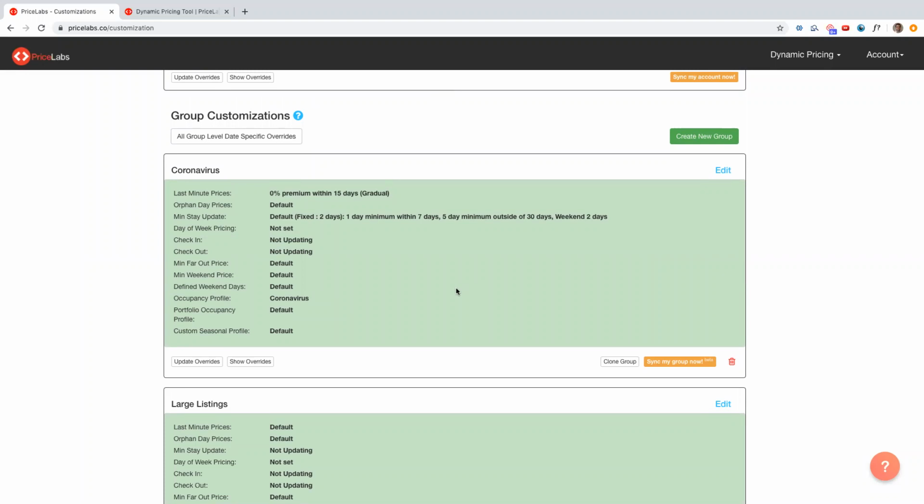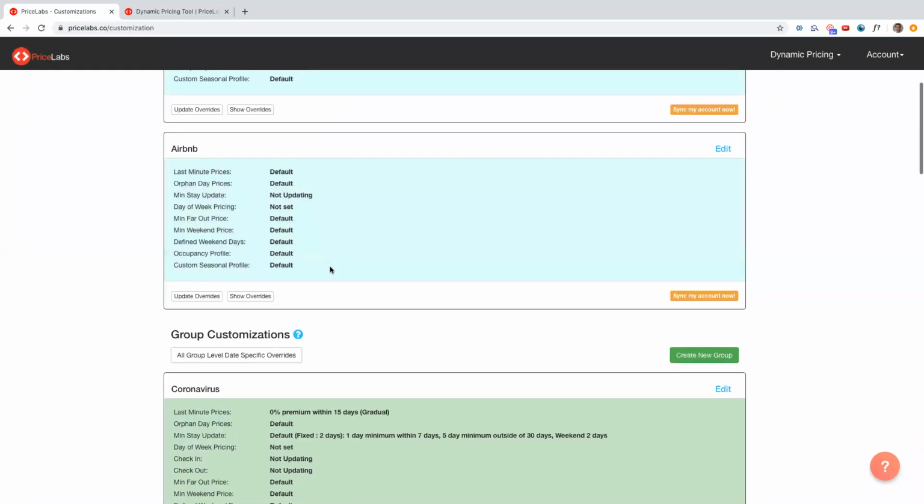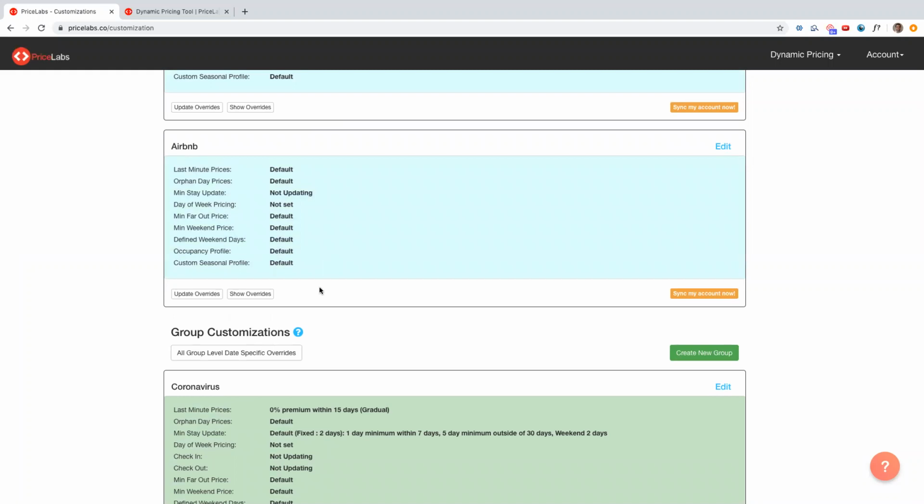We first look at that listing level. If there's nothing on the listing level, we'll then look at the group level. If there's a customization that isn't turned on at the group level, we'll then look at the account level here. So first listing, then group, then account. If there's ever anything set on the lower level, we won't look at the higher level. So it's good to adjust all trends maybe on the group level or on the listing level or on the account level, but using a mix of all 3 can get a little confusing here. Let me know if there are any questions on that, since I know that was a bit of a confusing explanation here.